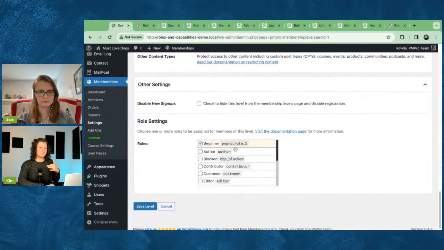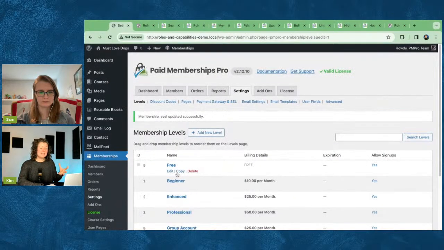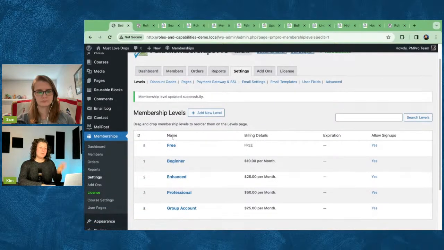So let's create a custom role for them. So now everyone that signs up for beginner is going to have this beginner custom role, which we can do something cool with. We could have selected one that was part of bbPress there, like the spectator role. I was talking about how they could observe forums but not participate in them. It's more clear if we talk in specifics and someone is trying to work with a plugin that adds roles. I'm just contriving reasons why you'd want to give people special access. But with roles for membership now, when people sign up for free, they stay a subscriber. When people sign up for beginner, they get that custom role.